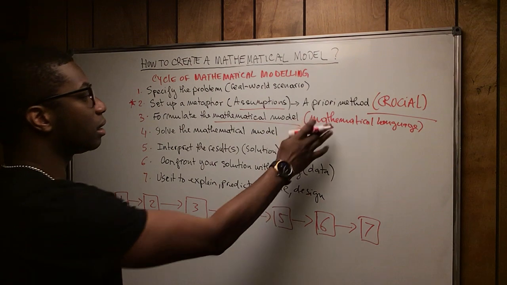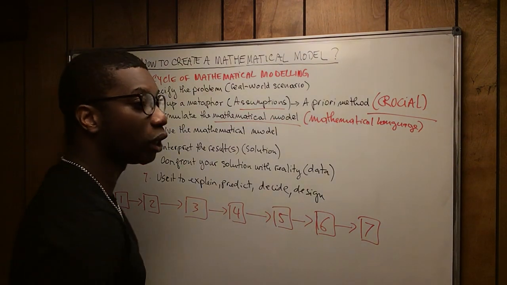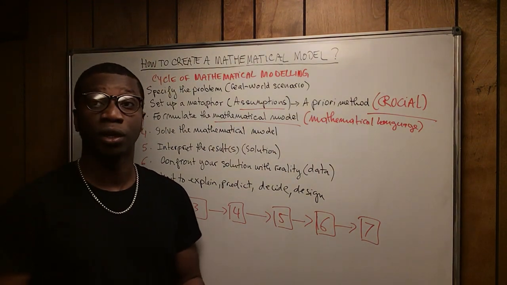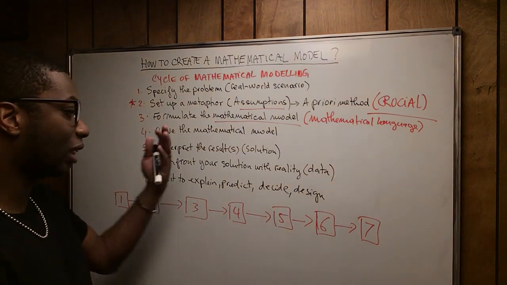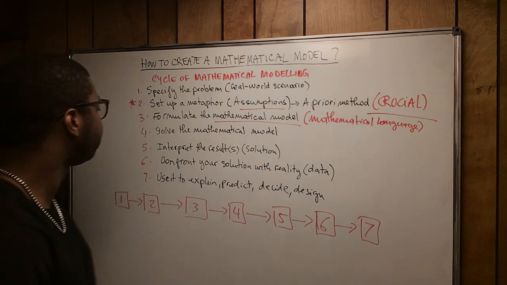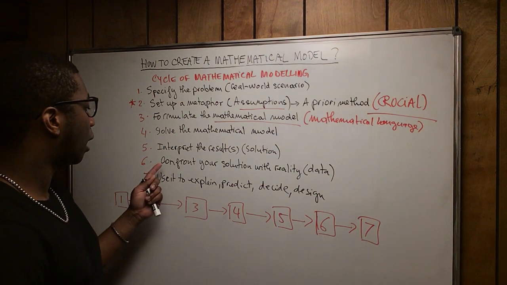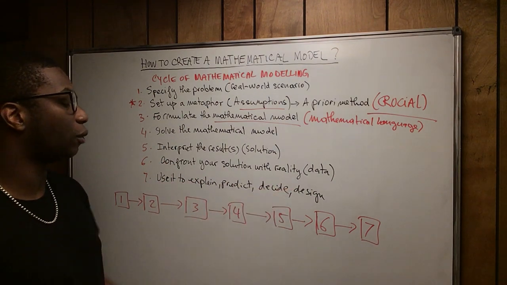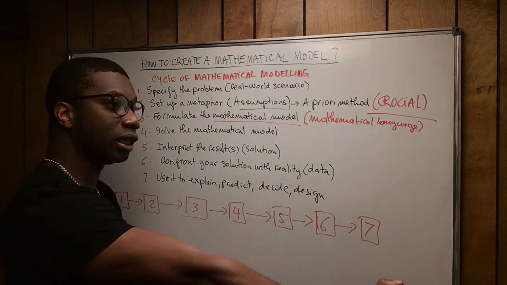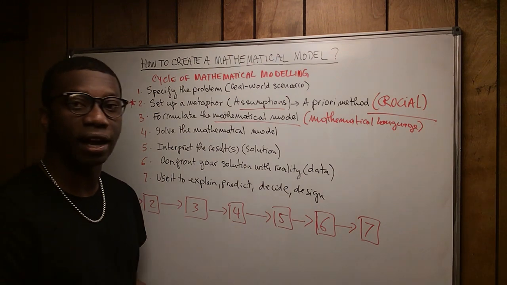Okay, you describe that into a mathematical language, and then you solve the model. That's where you're going to use your differential equation or your statistical model or your game theory or your dynamic system. It depends on the scenario you are describing. Then you're going to interpret the solution, the results, and then you're going to confront that with the reality, with the data. You see if whatever model you describe is conform with the data. If it is, your theory holds. If it's not, you got to refine it.